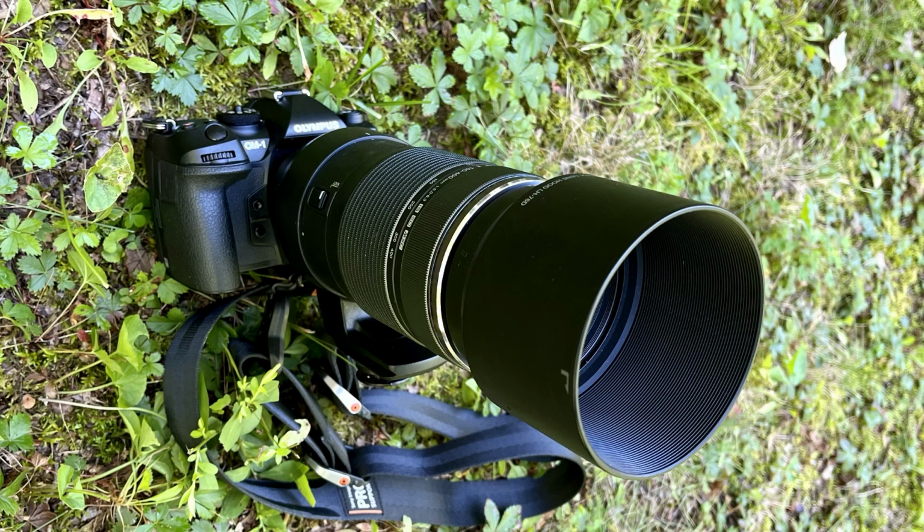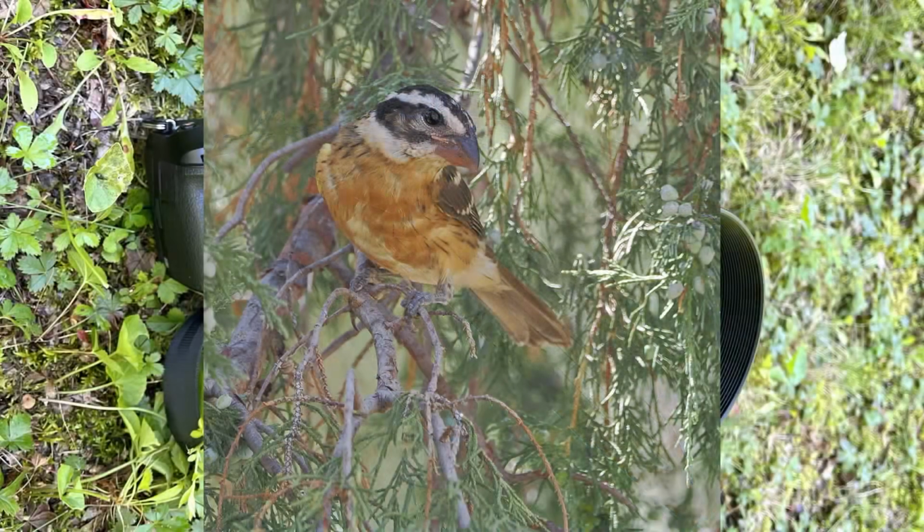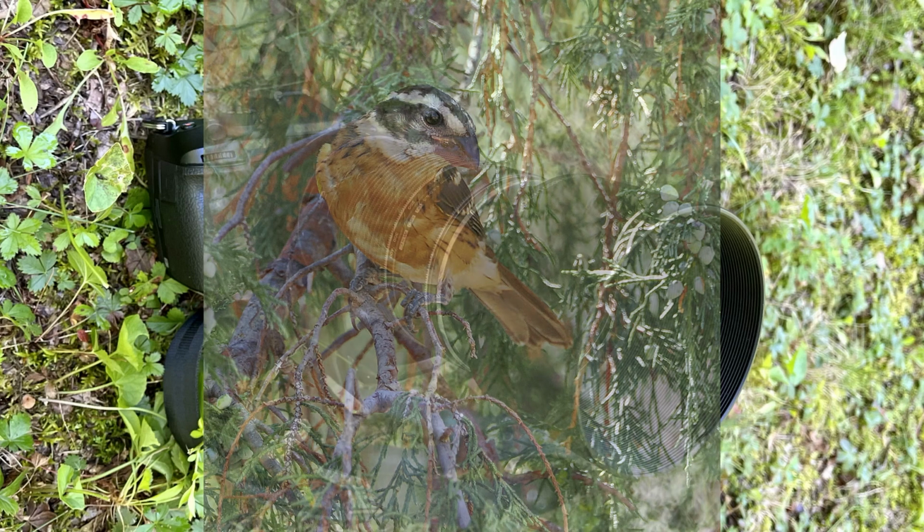Finally, on the next AF menu page, there's a setting for AF sensitivity. This setting adjusts how quickly autofocus changes focus once focus is established. A higher sensitivity might help with rapidly moving subjects like birds in flight or wildlife in conflict. A lower sensitivity might help with birds moving through foliage, where you want the focus to stay on the bird and not jump to every passing leaf, or, say, an elk moving through dense forest.